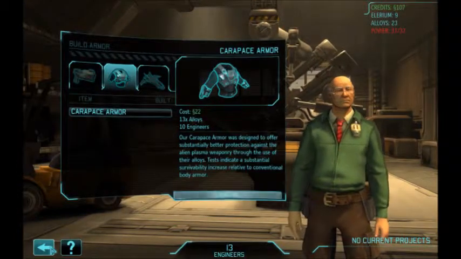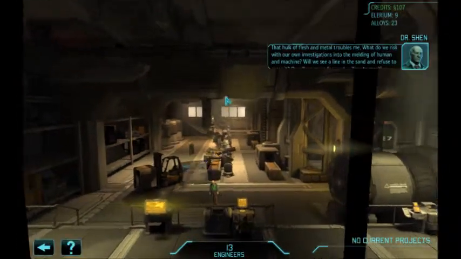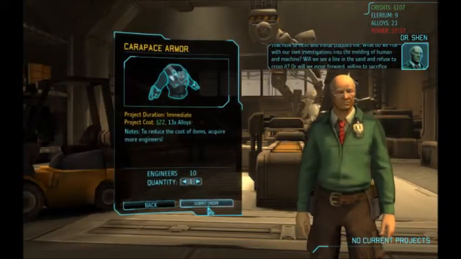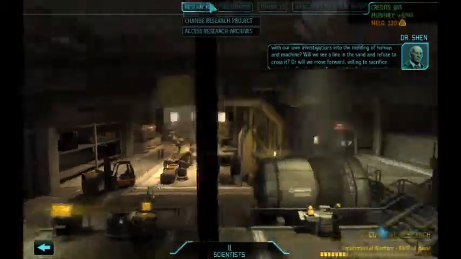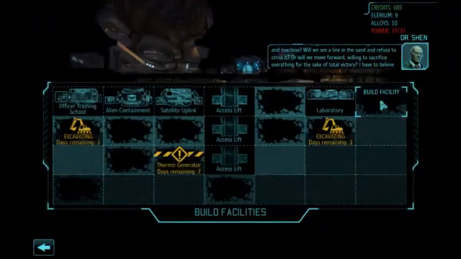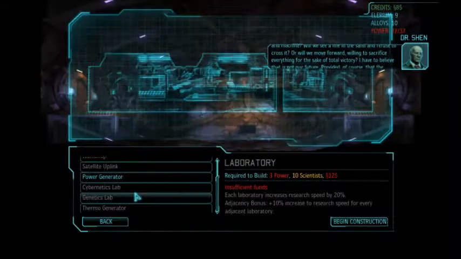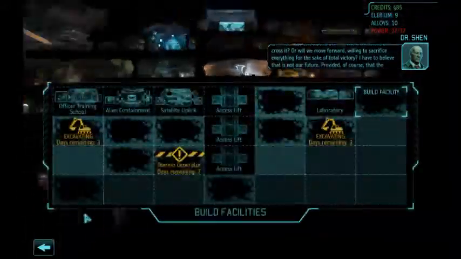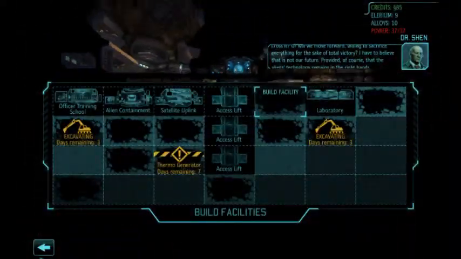You have enough alloys? That hulk of flesh and metal troubles me. What do we risk with our own investigations into the melding of human and machine? Will we see a line in the sand and refuse to cross it? Or will we move forward, willing to sacrifice everything for the sake of total victory? I have to believe that is not our future. Provided, of course, that the alien's technology remains in the right hands.